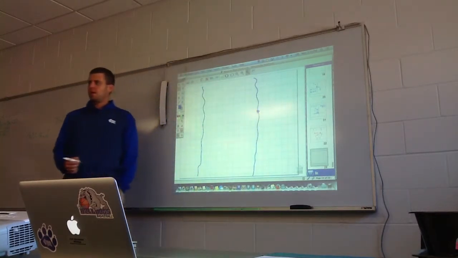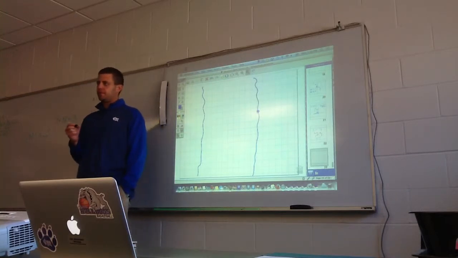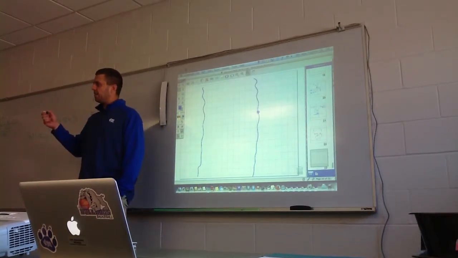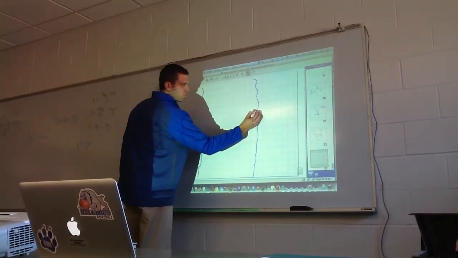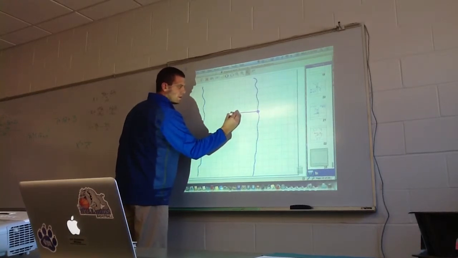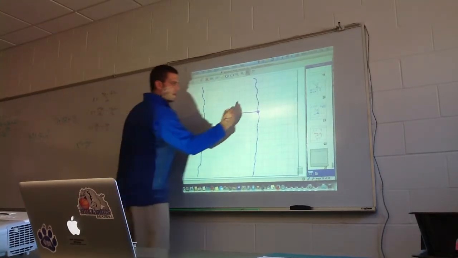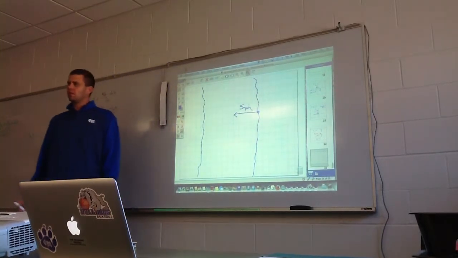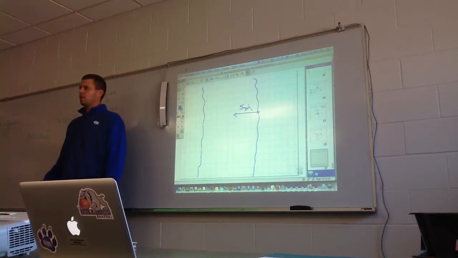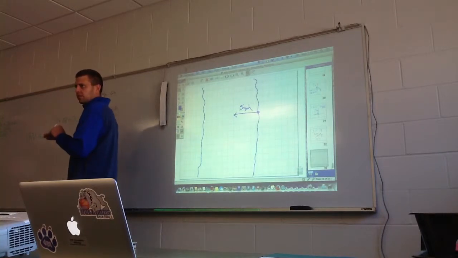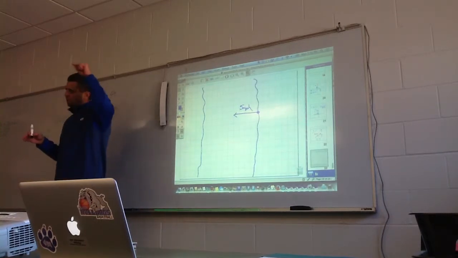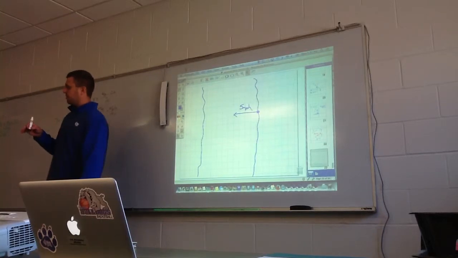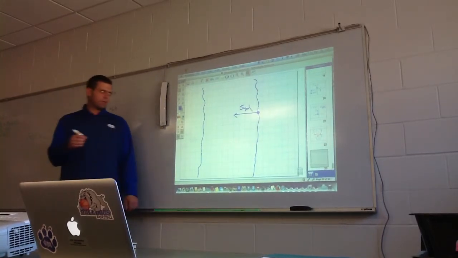Okay, and we're going to try to swim due west at 5. Did I say miles or kilometers? Miles. Okay. So I'm going to try to go due west at 5 miles per hour. That's what I'm going to try to do. But at the same time I'm trying to swim due west, the current is pushing me to the south at 2 miles per hour.